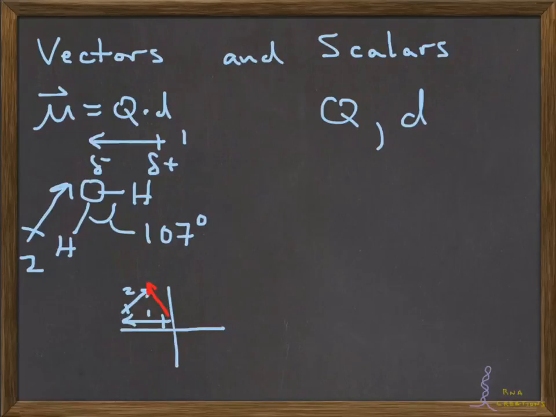And if I take this and draw it up here in red again, it kind of makes sense, right? Because 1 is pulling this way a little bit, 2 is pulling that way a little bit. If you imagined you tied a rope here and a rope here and you pulled on both of them, the net direction would be in that direction. And so dipoles definitely have directionality, and we can think of them as vectors.